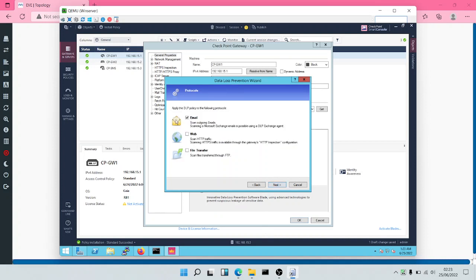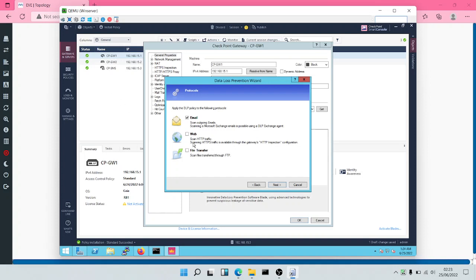For the protocols, we want DLP to be applied for emails. So when users are trying to send emails, Checkpoint is going to scan such emails to ensure that they are not sending sensitive information, for example, credit card numbers or source codes or very sensitive information that they are not permitted to.